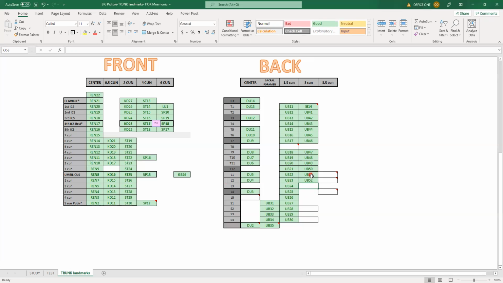So this is easy to remember. UB51, it's at the level of L1. UB52 is at the level of L2. Then we skip all of this, and then we continue on S2. So UB53 is gonna be on S2, or the second sacral vertebra, and then the last point on this second line of this channel is gonna be UB54, which is very easy to remember. S4 looks like a 54. So UB54 is the last point on this 3-zone line in the back for the UB channel.